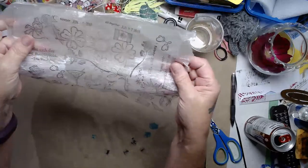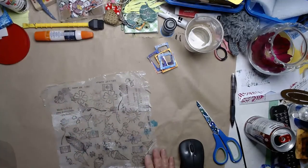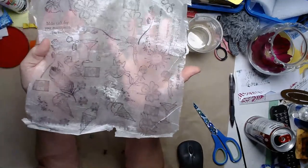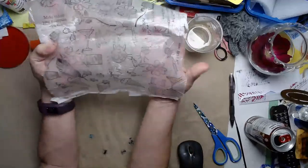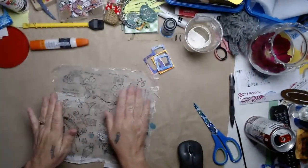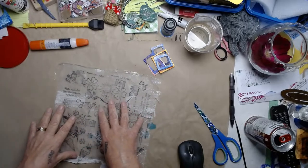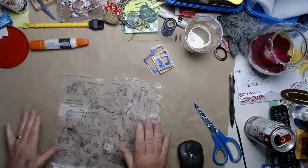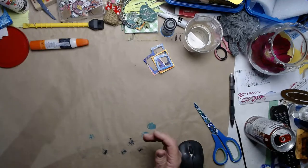So this is the faux rice paper that I did. I'm pretty impressed with it. I think that could be used for a number of different things. Again, that was just napkin guts, right? Because when you take your napkins apart, you get the guts. So I just stamped all over it. I don't have all my lights on, obviously, because I've got shadows. Sorry, guys. Anyway, I stamped it and Mod Podged down on the silicone sheet, parchment paper, put the napkin down, put more on, and this is what I came up with. So I'm pretty happy with it. Don't know what I'm going to do with it, but that's how it goes.